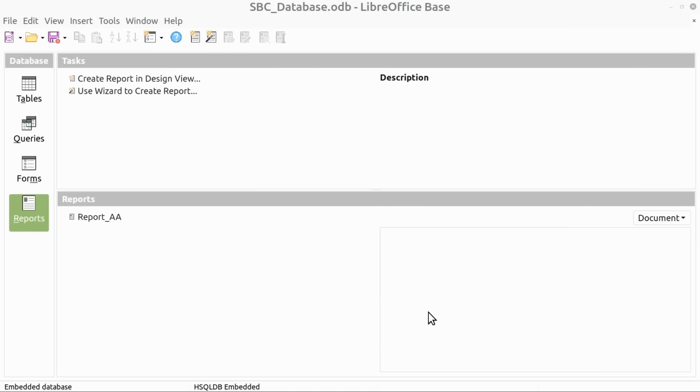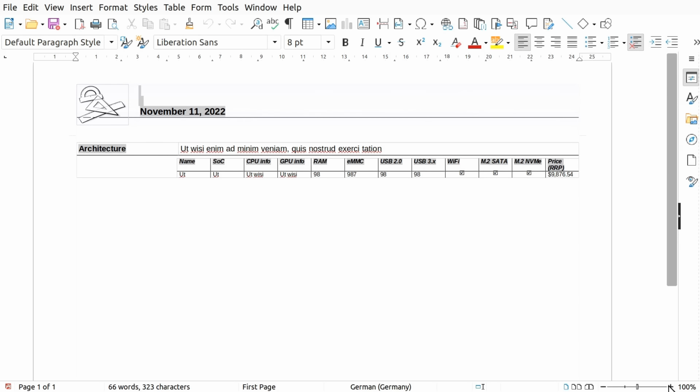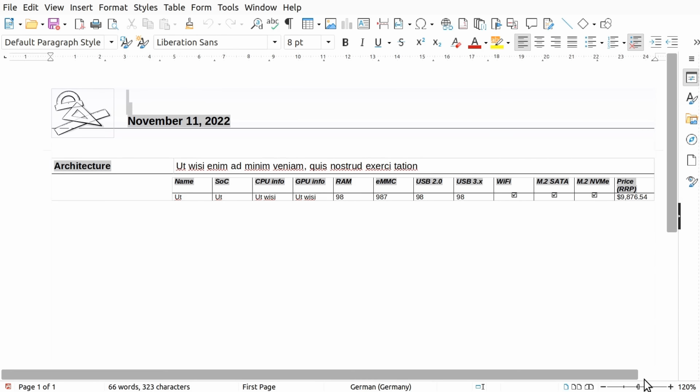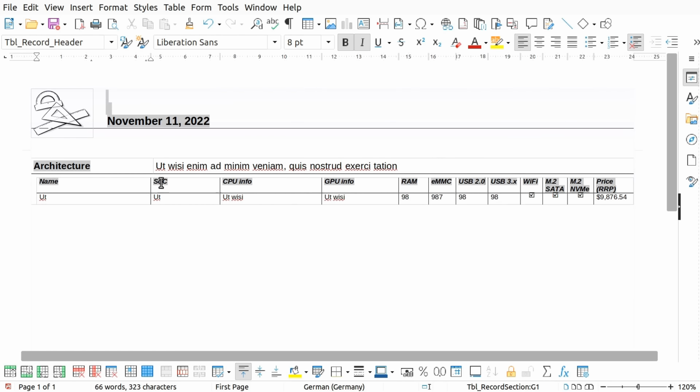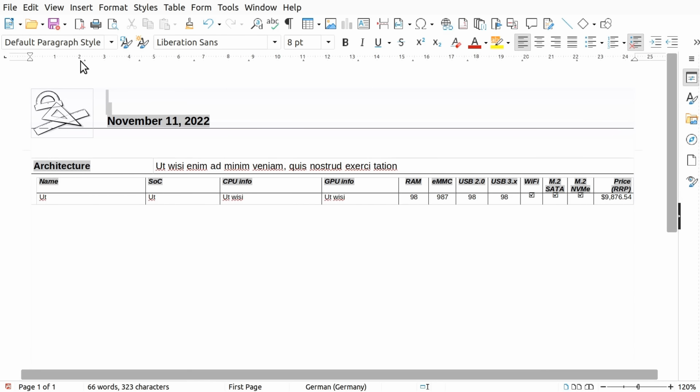So let's click on that. There we are. And I think we'll just make it slightly bigger. Will it do that on the screen? That's a little bit better, I think. And I want to change the size of some of these fields because they're all the same size here, which is not logical. So I'll just make things a bit neater. And we'll save the report like that and close it down.